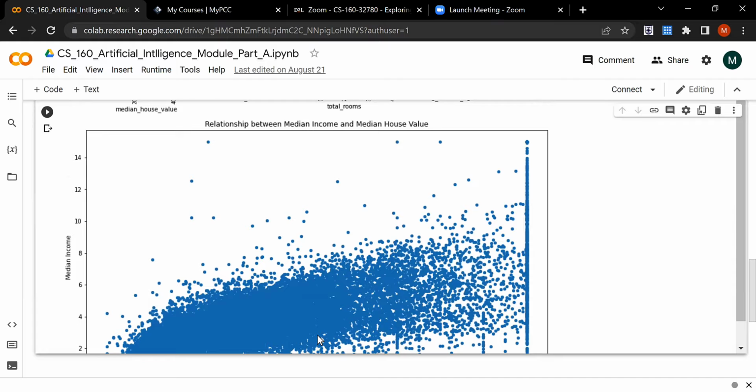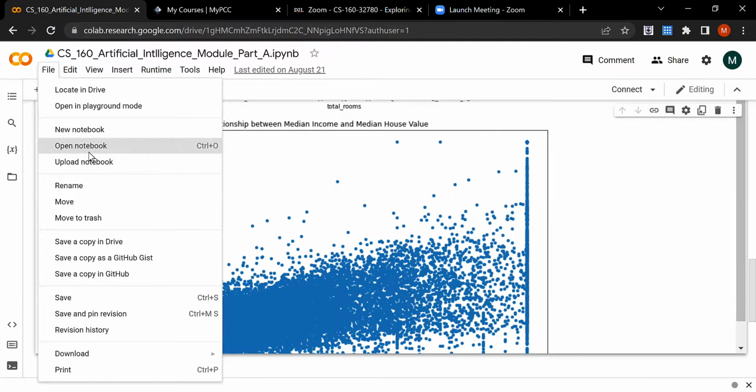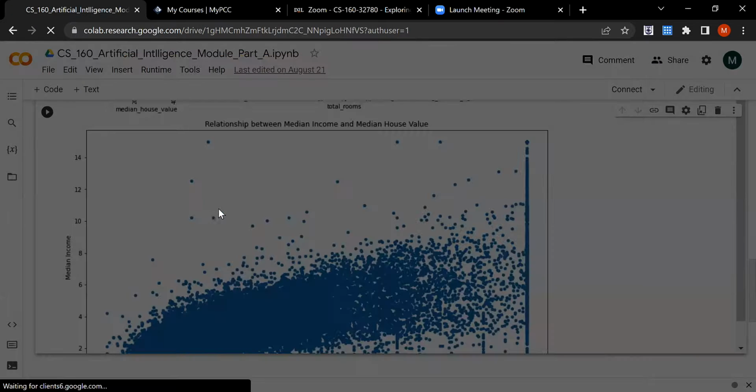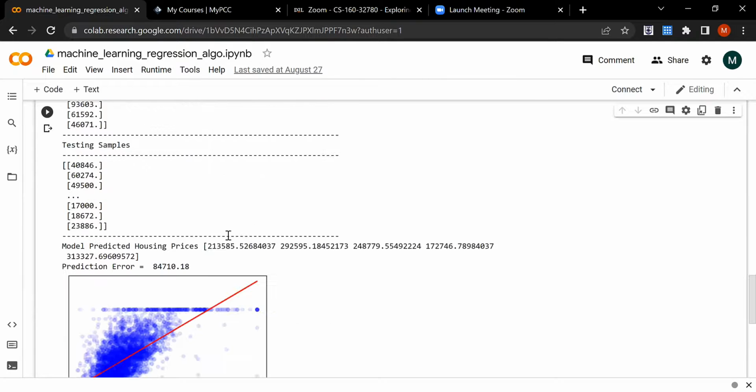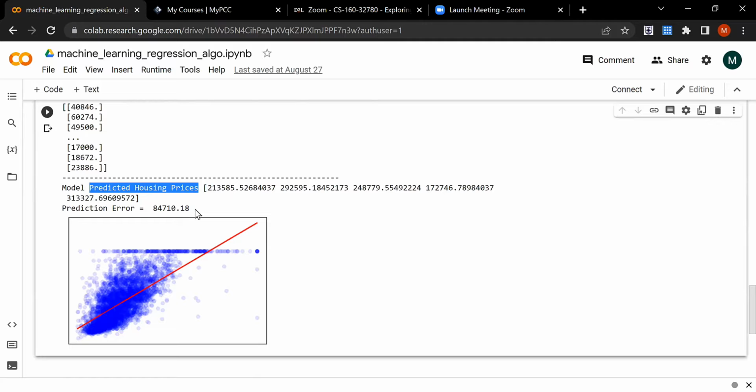And then finally, the third step in the process of building an effective and optimal machine learning prediction system is to write the code that will actualize the machine learning prediction paradigm. And that is right here. I'm going to open up the notebook that has the code for that, which in our case is the machine learning regression algorithm. It gives you some predictions for housing prices and then tells you the average error between the predictions made by your machine learning system and the actual prices of the houses in California.